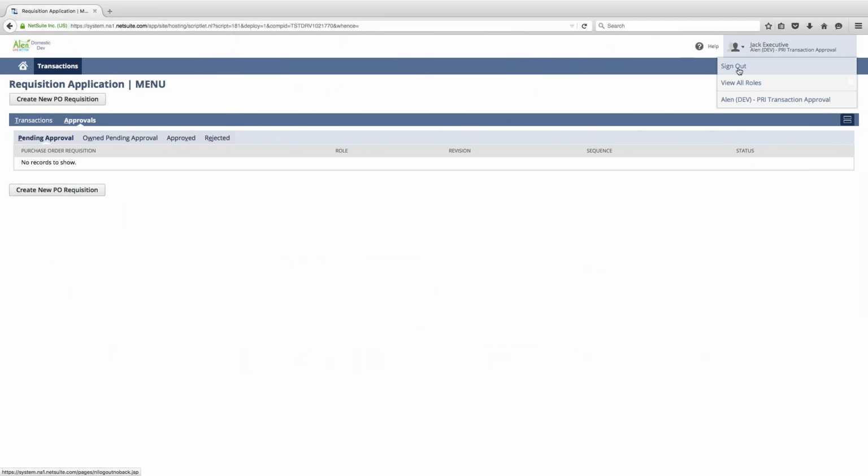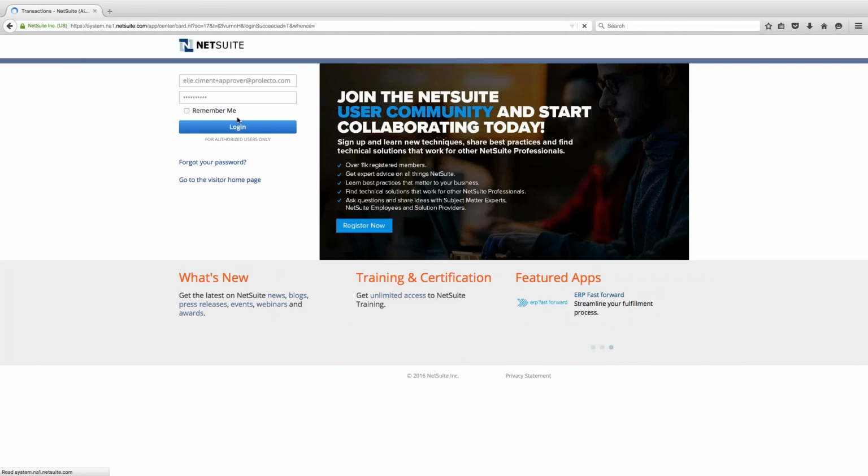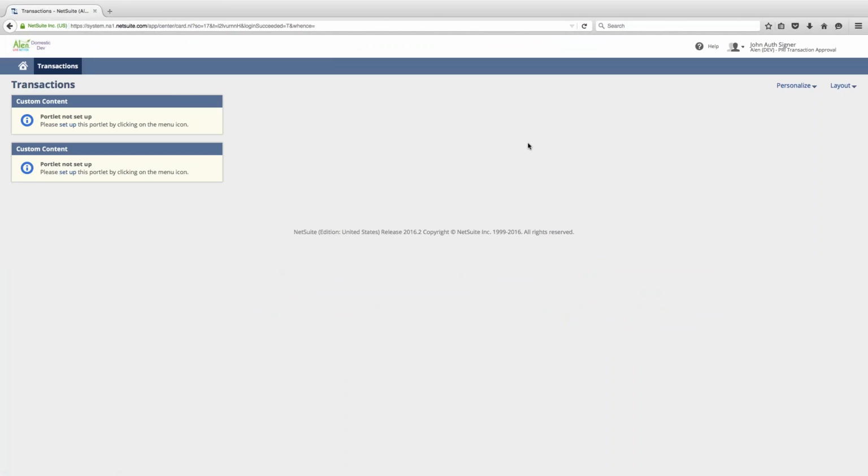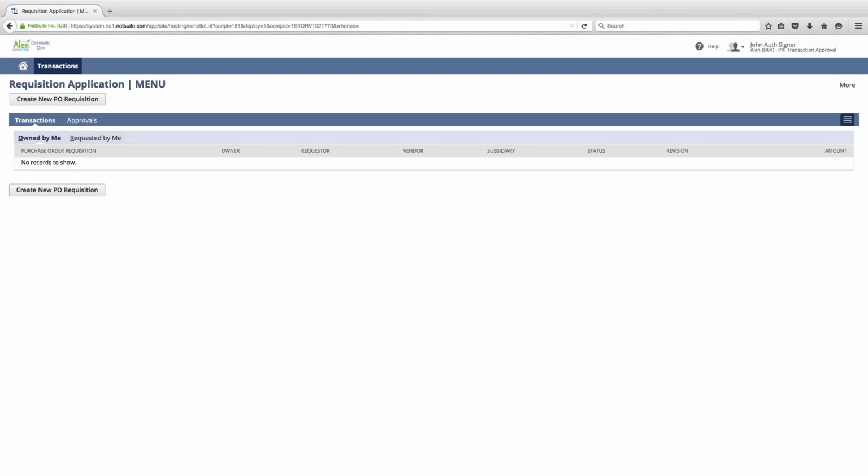Now, if I flip to a new screen and sign in fresh, I created a lot of users for this. Okay, so now John just signed in. Luckily, I guessed his password. And now, if I come into the application the same exact way, you see this, and here I am. Now, obviously, I'm John, authorized signer. I'm not putting in any requests. I haven't yet. If I did, they would show up here.